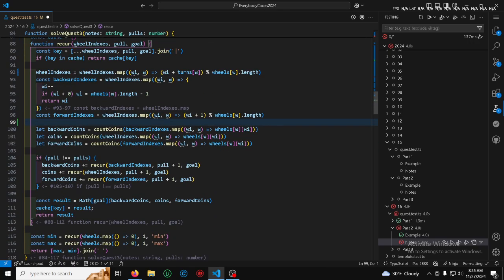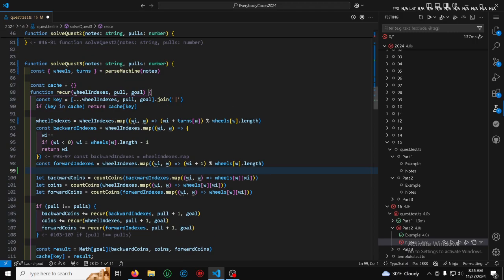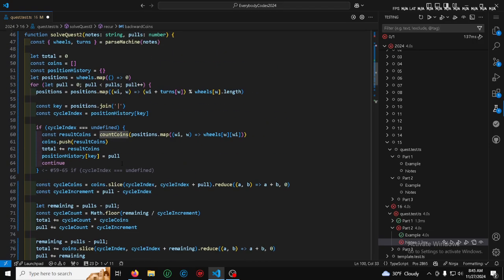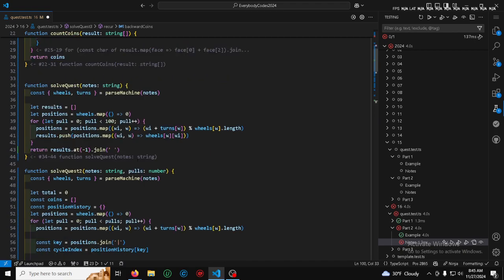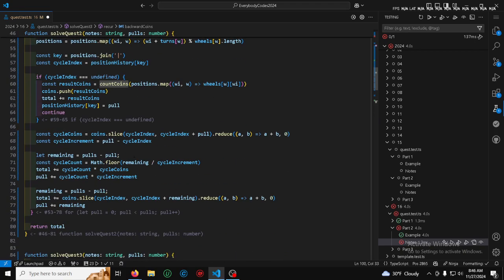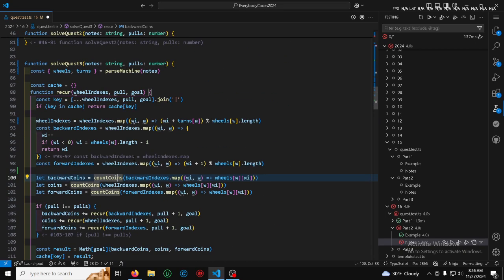We're doing the thing to add more coins if there are more coins to add. So my counting of coins, how do I do it previously? Again, with positions. Okay, so I am using an intermediate data structure for this. Let's think about it later, though.